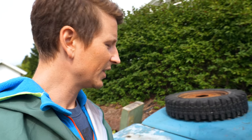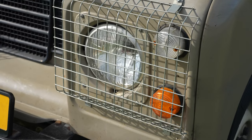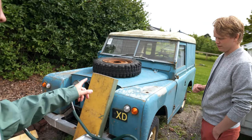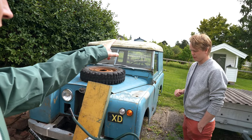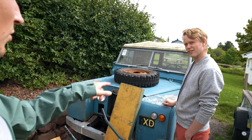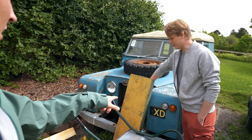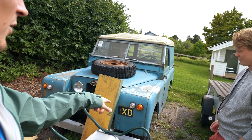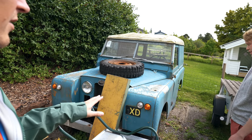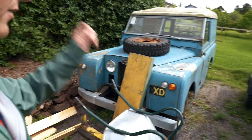So it's the last year before they replaced the headlamps to the wing. So the Series 2 don't have the indicator on the wing. I think it's the Series 1 that has it up there. The difference between Series 2 and Series 2A is the indicators, and the headlamp. I think it's like this. The lamp there, that's Series 3. And 2A, yeah, but the later 2A got it. But Series 2 don't have the indicator, I think.